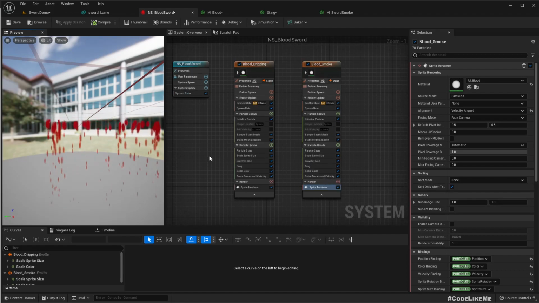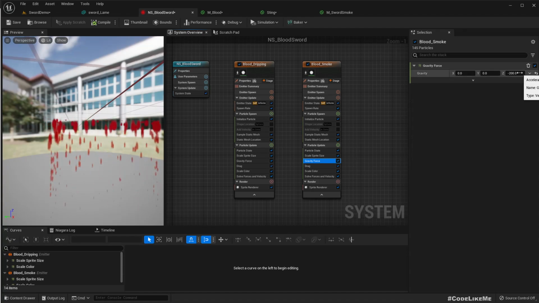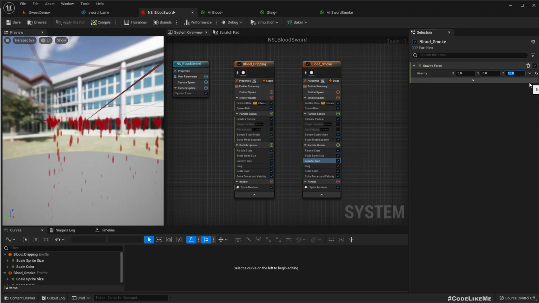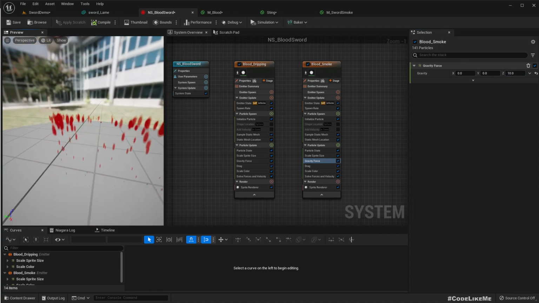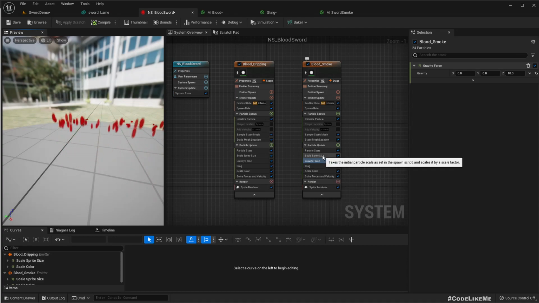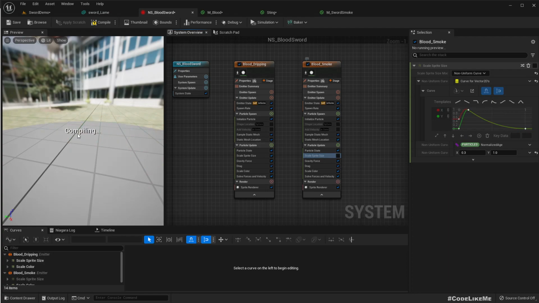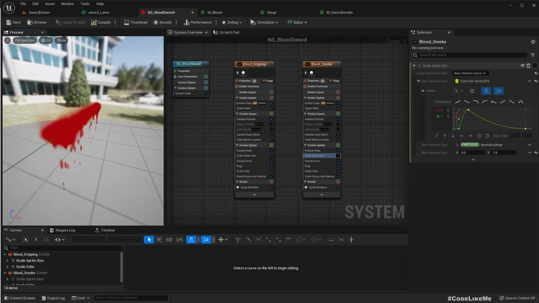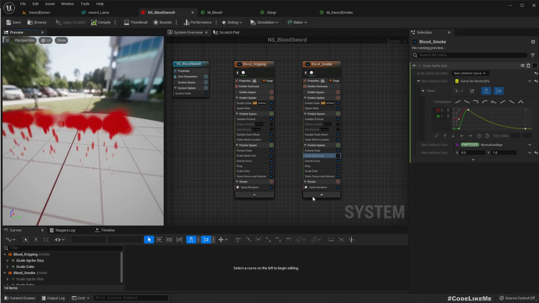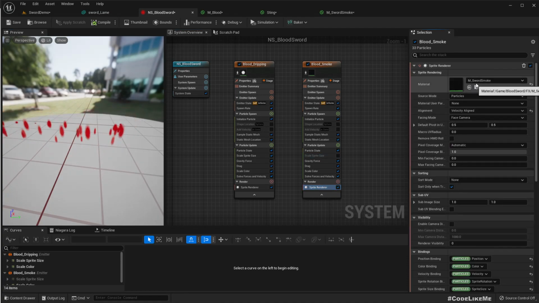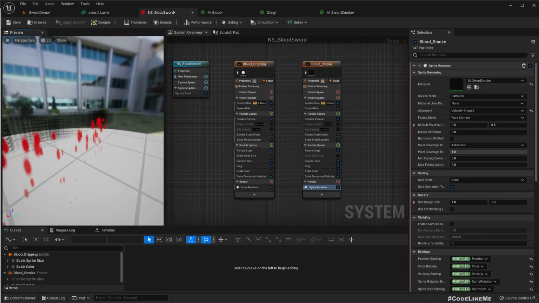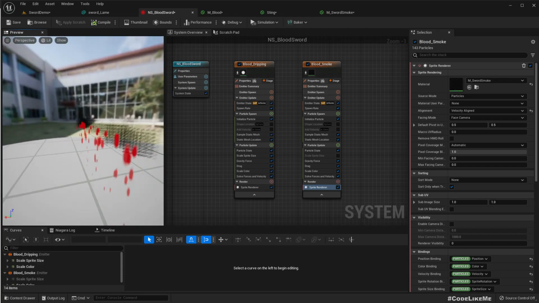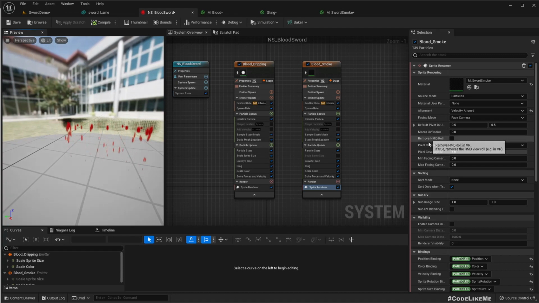So for the smoke, it should not fall down. So I'll simply make this positive 10, like this. And actually I don't think we need this sprite size scaling part here. So let's just disable it. Great. And then as the material, I'll use that sword smoke. So you can see an array of smoke effect is appearing. So to get rid of that array, we can change the sub UV image size.